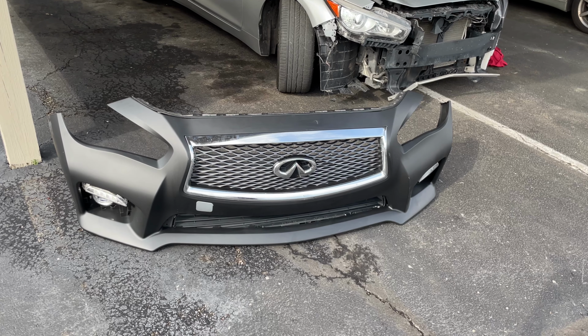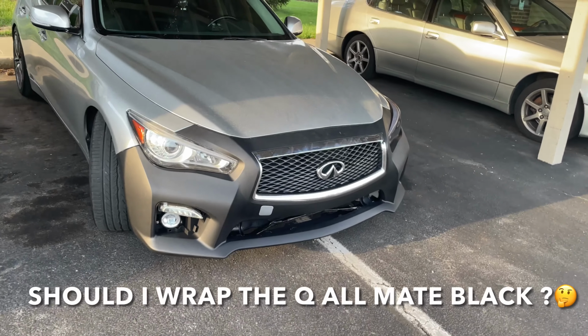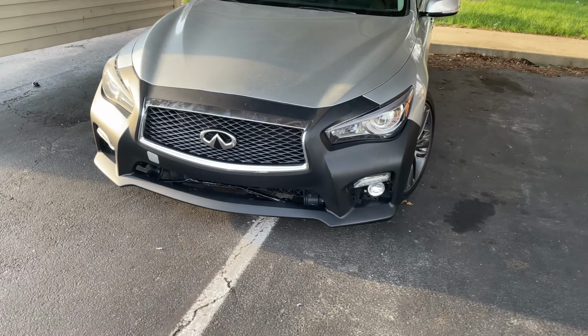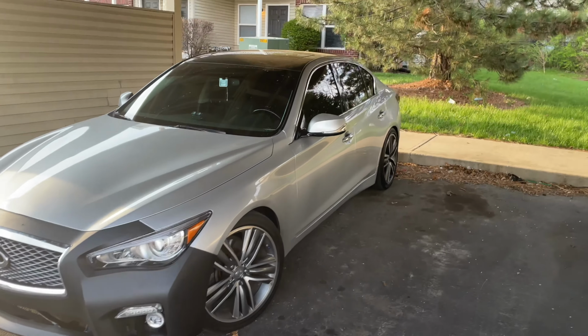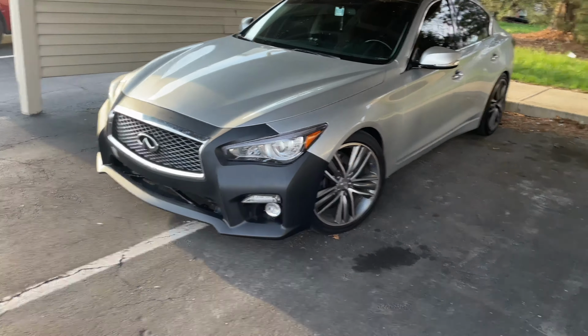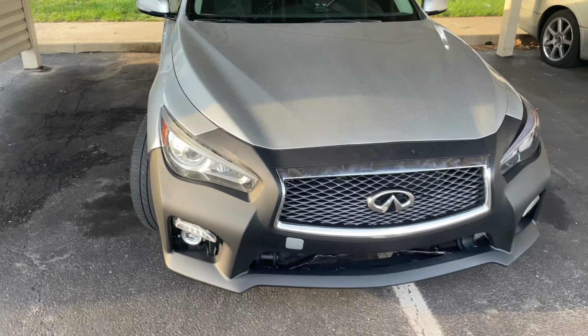Now we're gonna put it on the car. There we go. Finished. We finished it. Yep, that's how you get it done.